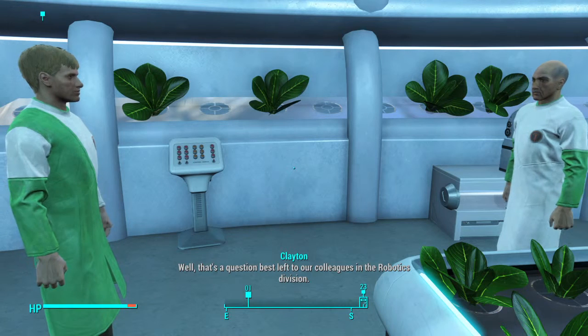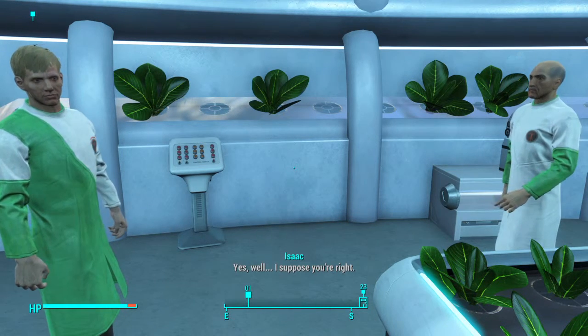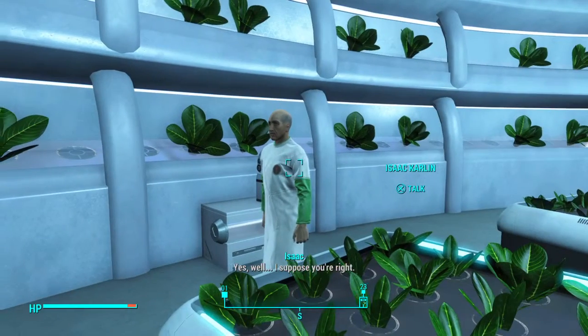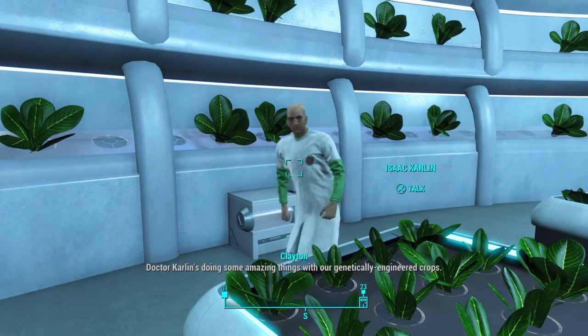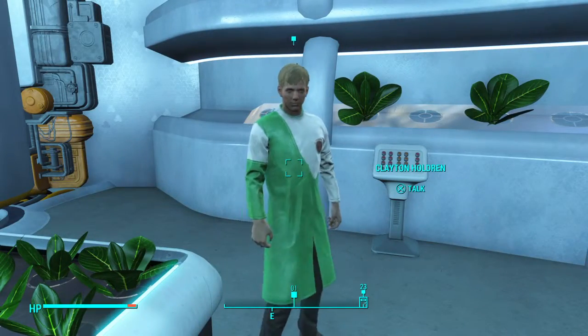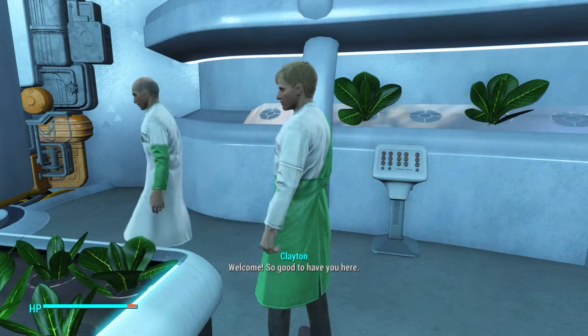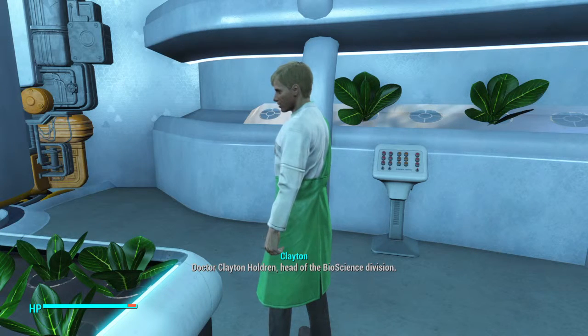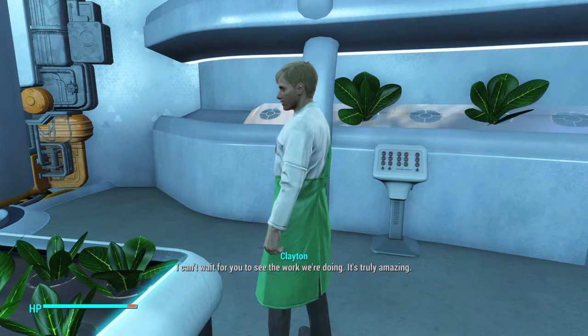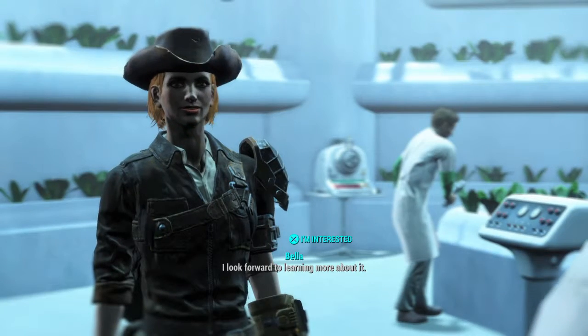Well, that's a question best left to our colleagues in the robotics division. Yes, well... I suppose you're right. Dr. Carlin's doing some amazing things with our genetically engineered crops. Excuse me, Doctor. Welcome. So good to have you here. Dr. Clayton Holdren, head of the Bioscience Division. I can't wait for you to see the work we're doing. It's truly amazing. I look forward to learning more about it.